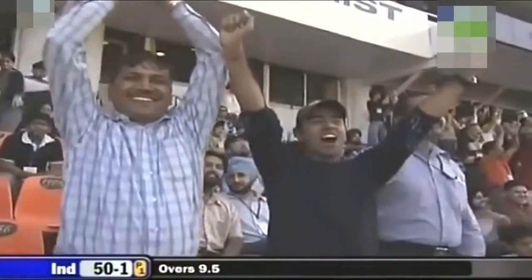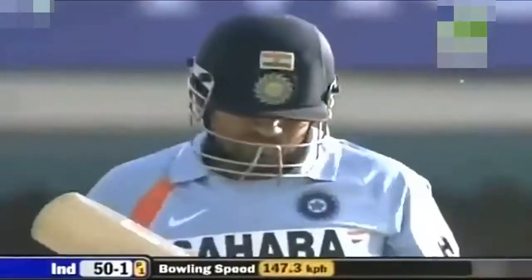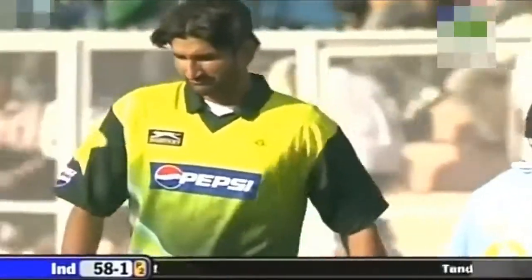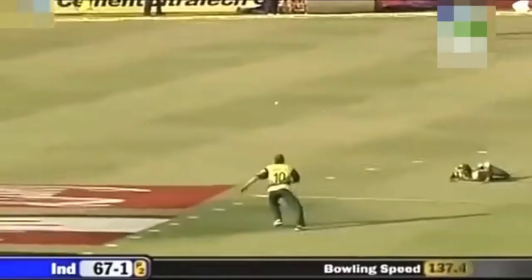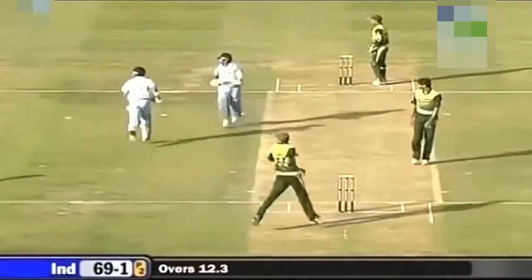Yes, it's gone wide, and it's back-to-back boundaries. And this boundary, less convincing for Tendulkar, also brings up the 50 for India. Oh, this is the best shot. Waited for the ball to come onto him, and sees it through the offside. 54-1. Gambhir joins in, also brings up the 50 partnership, after a torrid time against Shoaib Akhtar. Beautiful drive from Gautam Gambhir, a very difficult shot to execute. Square drive on a pitch that is assisting bowlers with a serious bit of swing and seam. Half stopped really. Three runs will be the result.